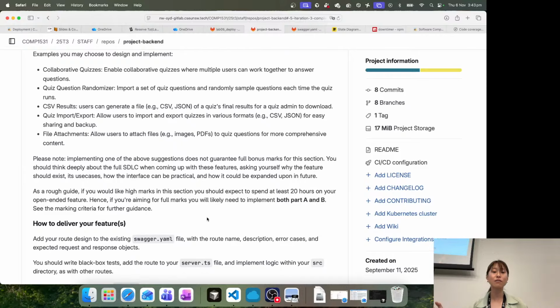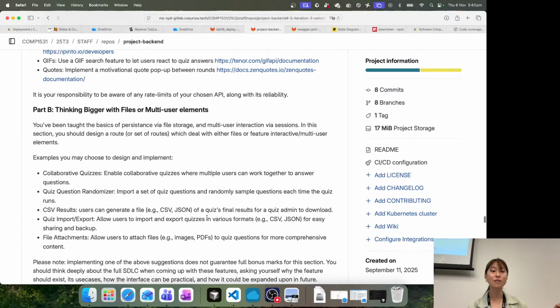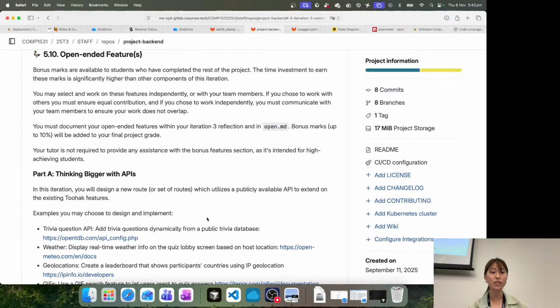So for this bonus feature, you can decide who is contributing to it. There's some documentation here. You may select to work on this feature independently, just by one person. It's not a group project anymore. Or you can work with some or all of your team members, based on discussions within the team.